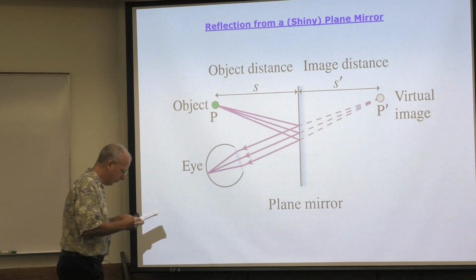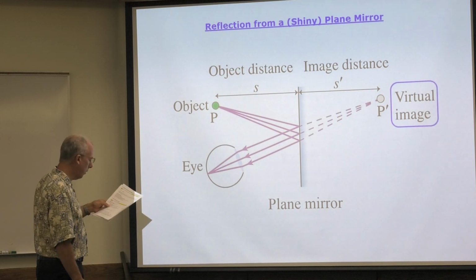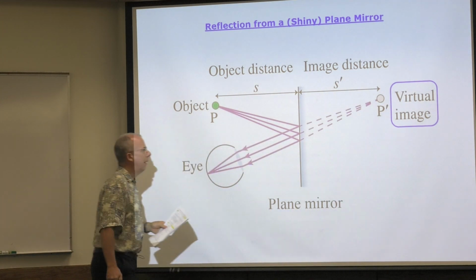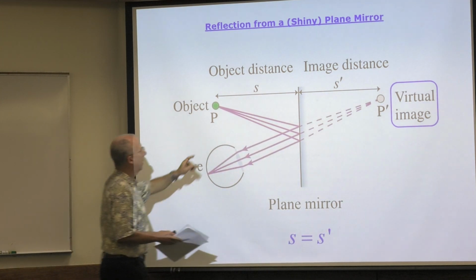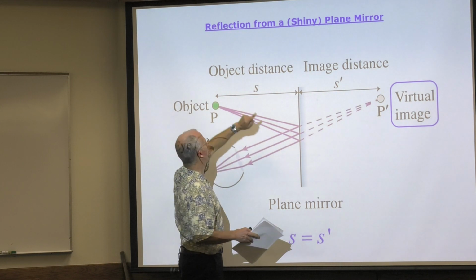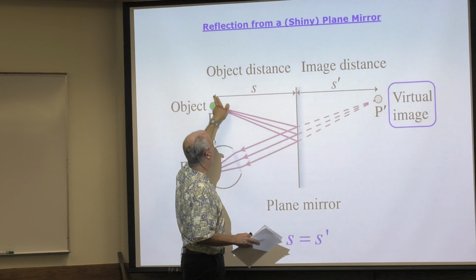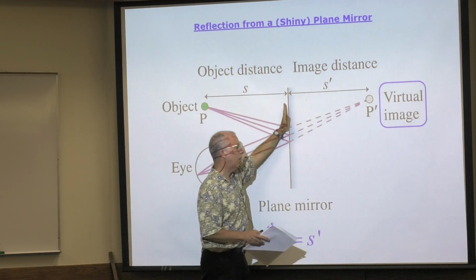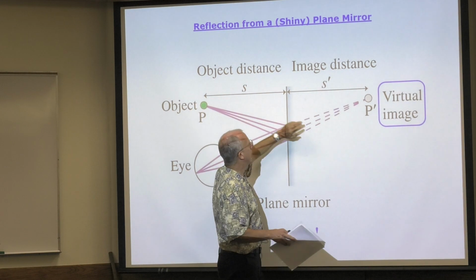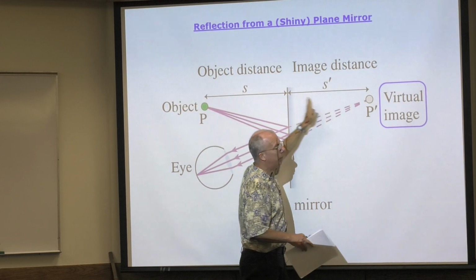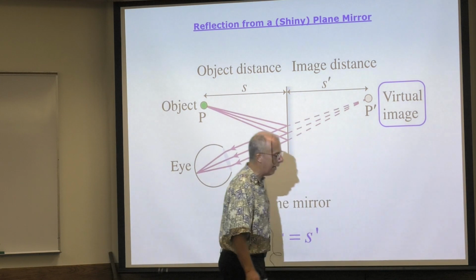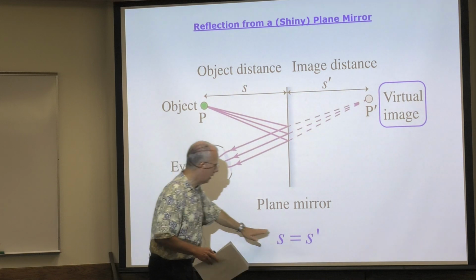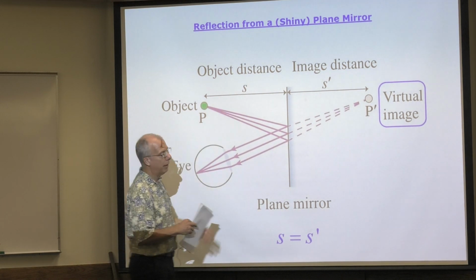So number one, we have a virtual image, and we think it's behind the mirror. Number two, and here's some things that you should pick up from your reading as well. They'll always use S for the object distance. The object distance is the distance from the object to the mirror or lens or whatever you're talking about. They'll always use S prime for the image distance. You'll see that through the entire chapter. So it looks to me, and hopefully, so S equals S prime for this plane mirror.